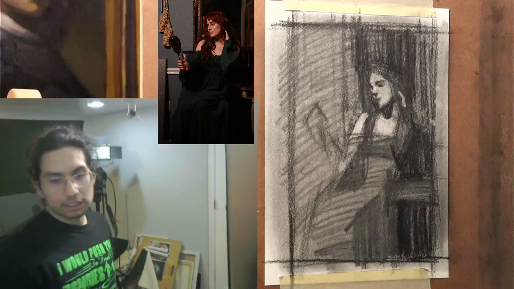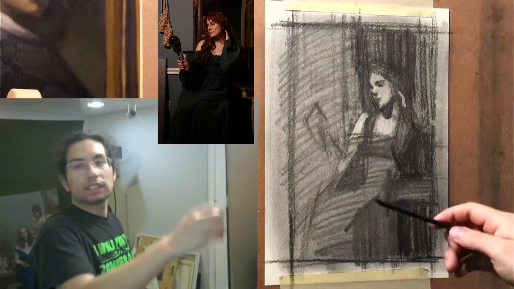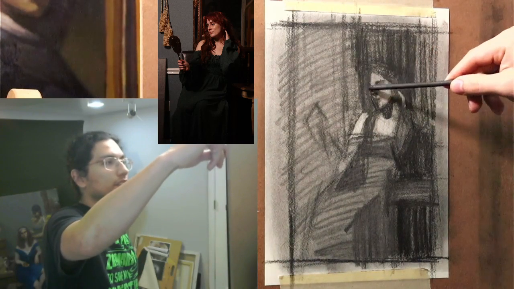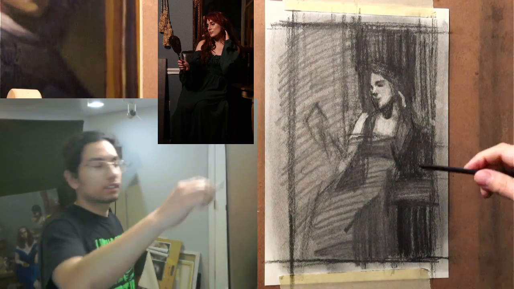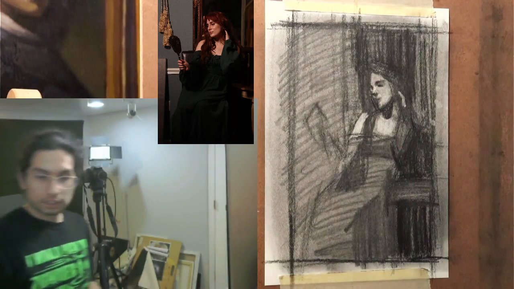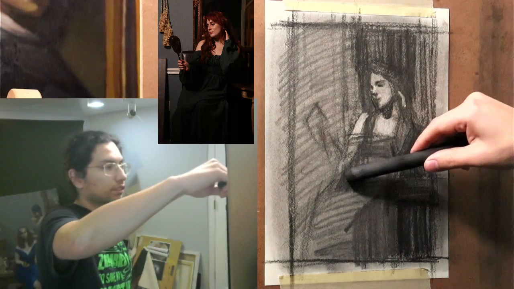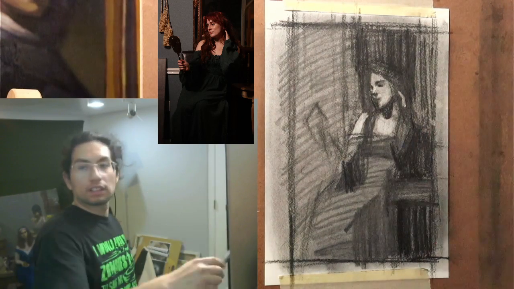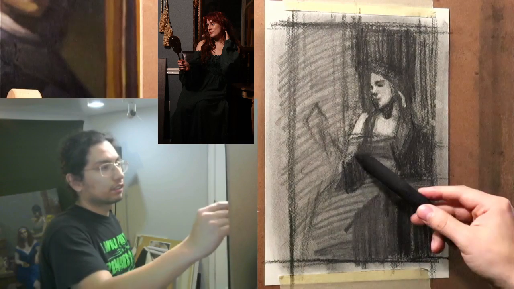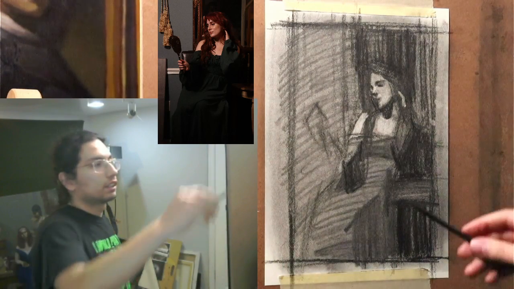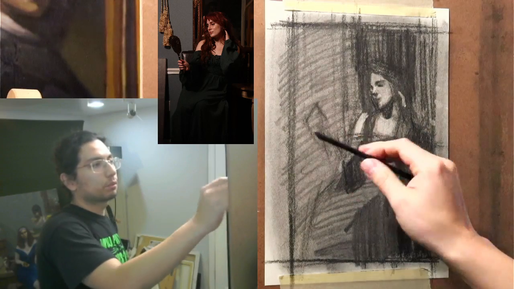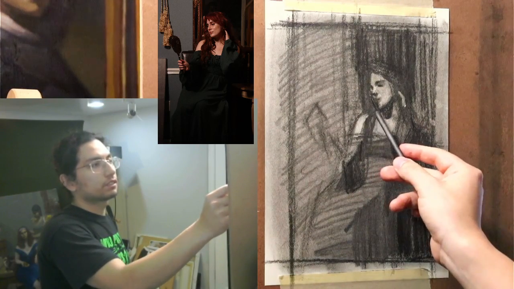So now that I'm getting into values, it really helps me get an idea for what I want this painting to look like when it's finished. Series of shapes. And now she's sitting on a chair, and part of the chair is actually showing through.